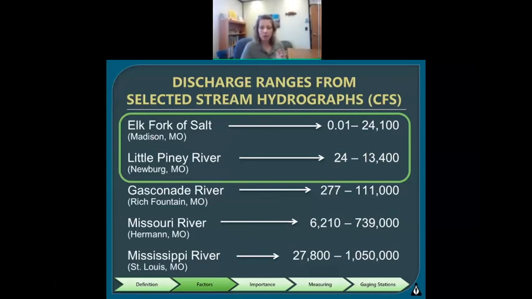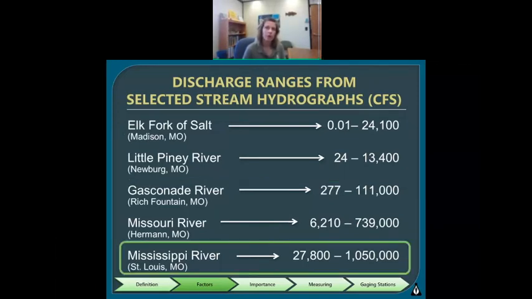The big difference is where they're located. The Elk Fork is up north in more of a prairie region, whereas Little Piney is down in karst topography. So we have a lot more groundwater influence for the Little Piney, and that kind of buffers the stream flow. So it's not quite as flashy as that prairie stream.